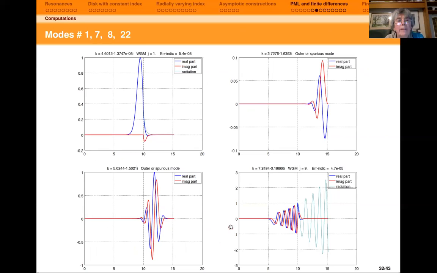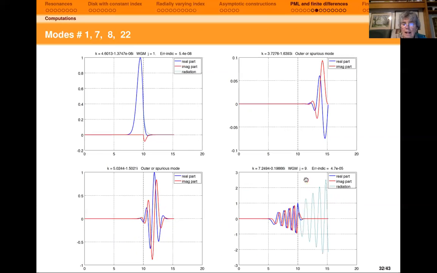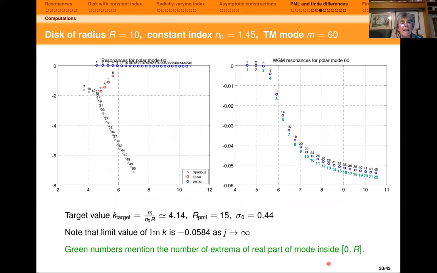And this one is number 22. I think that it is this one, and it is inside, but it is radiating outside. Here it is damped by the numerical layer. But if you match here with the radiating, not damped, H1, you obtain this. So you see that it is strongly radiating outside. Okay, so this is for another example.